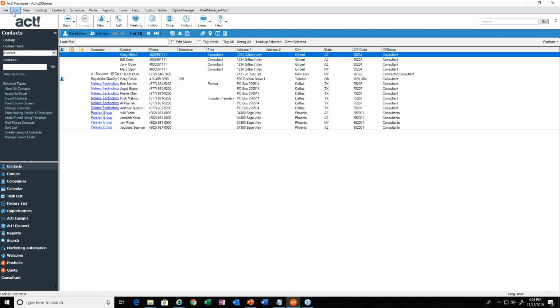There are different options for this. Under the edit menu, up here on the top left, you've got replace field, swap field, and copy field. These are the three things that you'll use to do what you just described. If I want to replace the ID status field with something else, for all of these records, I click replace field and it brings up this little window. I want to replace contents of the ID status field, and this is a drop down field, so I've got a lot of values in here. I want to just say they're going to be a reseller now.